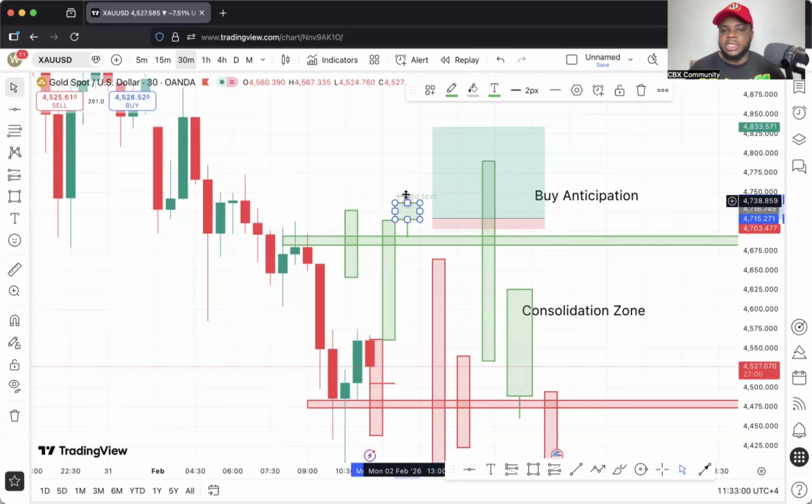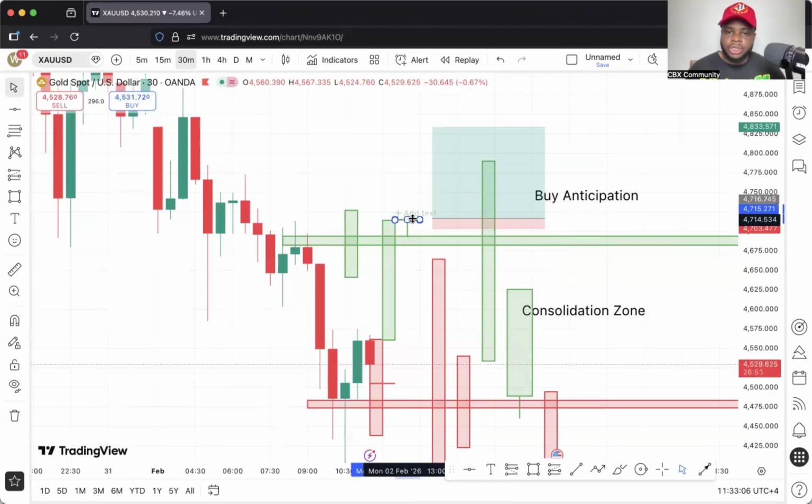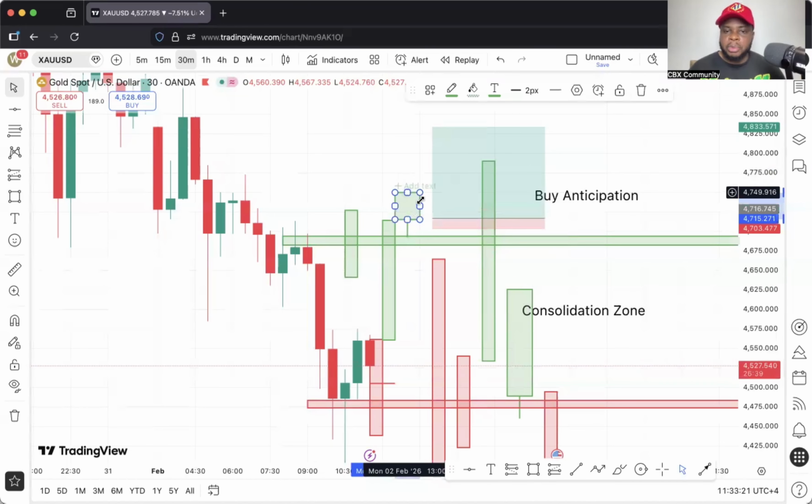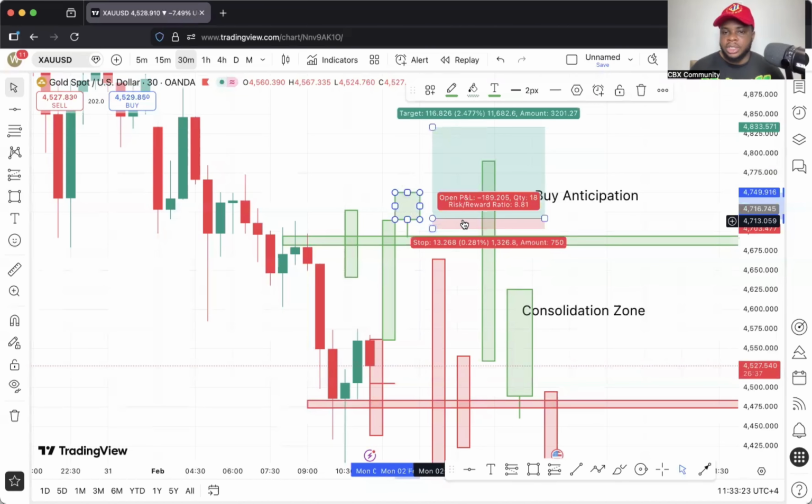That means you are expecting it to continue to go up. But the reason why this candle will decide to go up and then come back to your entry position and stop you out, you need to know when to manage your risk, because if this candle should decide to go up, I don't see any reason why this candle will decide to come back down to your entry position. So the moment this candle is coming back down, you need to know how to manage your risk.